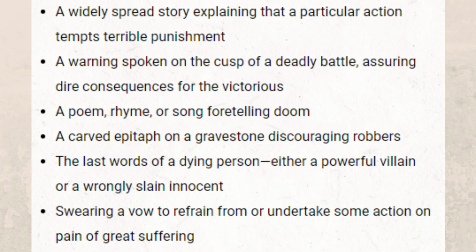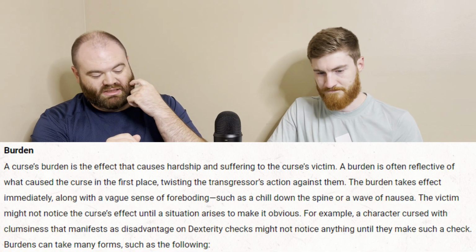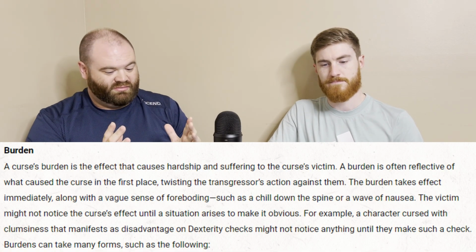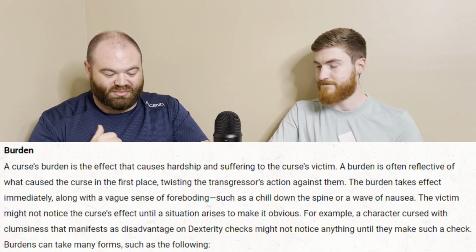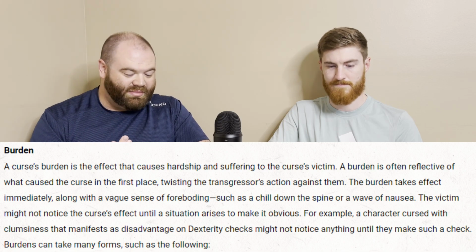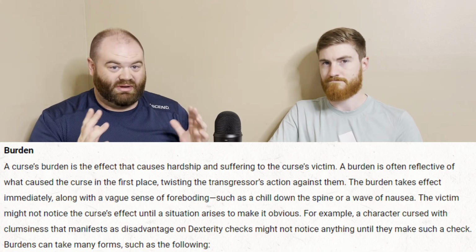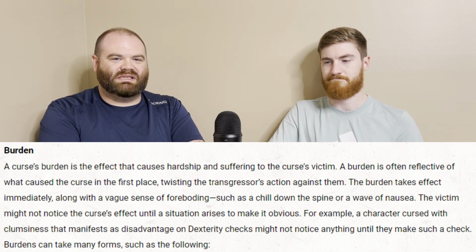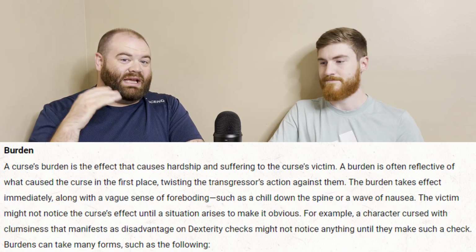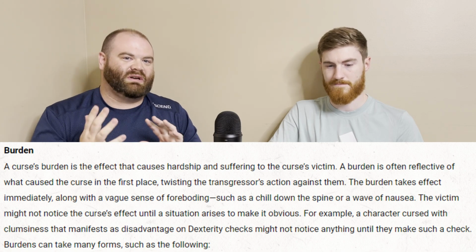And then we get into the section on Burden, which is the actual curse itself, what actual effect it causes. They can range from very bad for your mechanical combat, like disadvantage on attack rolls, ability checks, saving throws, or a combination thereof, depending on how bad this curse wants to be. That's something I think we want to stress: this isn't designed to be automatically a set level. You can have different levels of things.